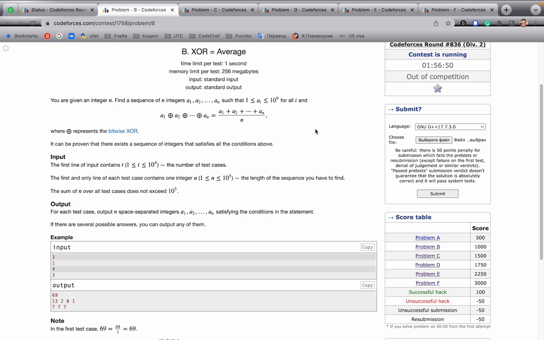Otherwise, well, I guess if we group our integers in pairs such that XOR in that pair is equal to the sum in that pair. No, that doesn't work because we will divide by n.